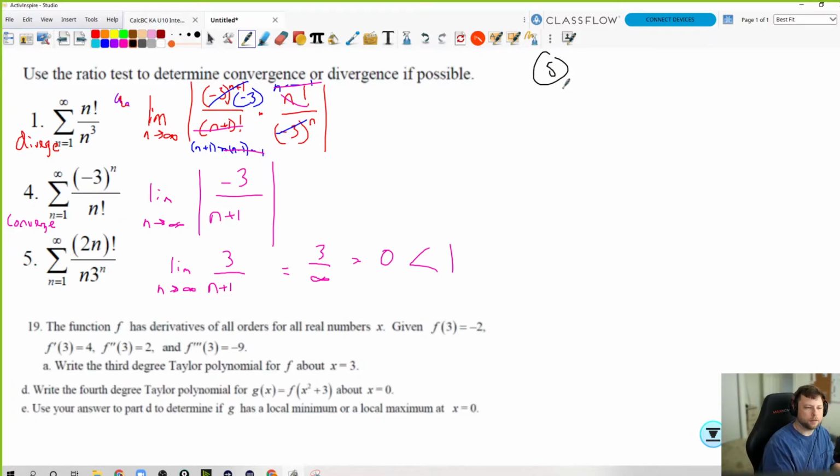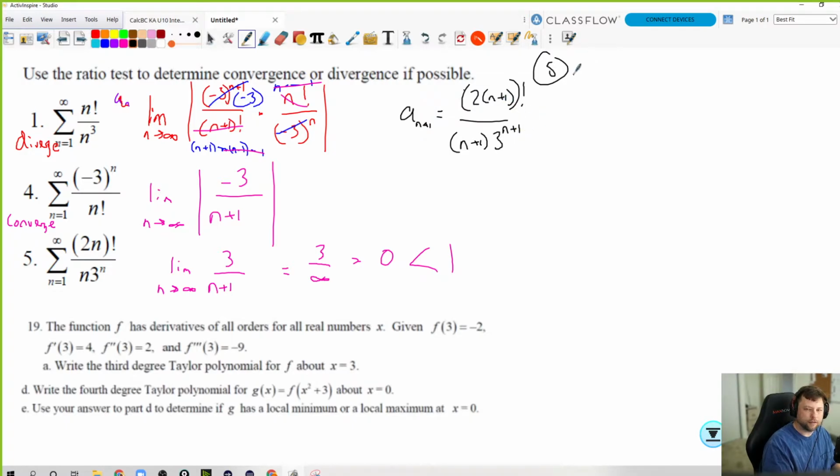So this one is probably the weirdest. What's weird is the n's are connected to this too. So when you do the a sub n plus 1, I'm going to do that work. A sub n plus 1. It's not 2n plus 1, it's like 2n plus 1 factorial. Like the 1 is being added to that n over n plus 1 times 3 to the n plus 1.